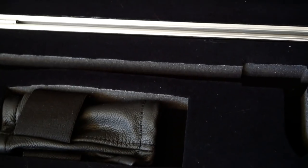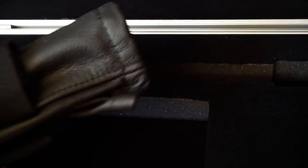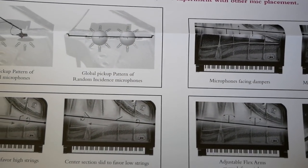One nice feature is that it comes with this leather pouch for the electronic box. So if you wouldn't like to have the electronic box sitting on top of the piano like I do, you just slip it inside, use the strap, and strap it right to the side of your piano on the leg. It makes it virtually impossible to tell that your piano is being mic'd. There are also brackets in case you'd like to permanently mount the electronics box inside the piano or wherever you would like so that it's out of sight. There are also really clear directions about how to set up, with diagrams, which I enjoy.